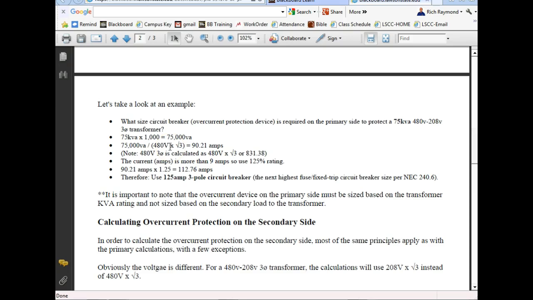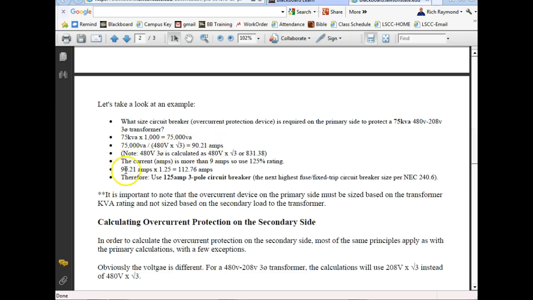So on 3-phase, if you measure the current and the voltage in 1 phase, then to calculate the VA, you would multiply it times the square root of 3 because the power is actually divided over what? 3 wires. Does that make sense? So they're still using P over V, but it's 3-phase. You're going to take the voltage and multiply it by the square root of 3. So that would be 90.2 amps.